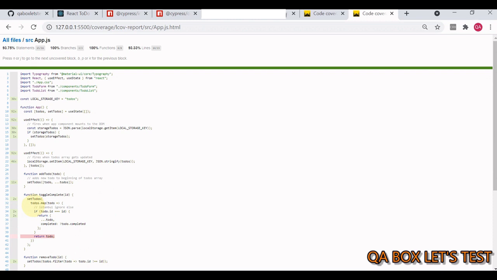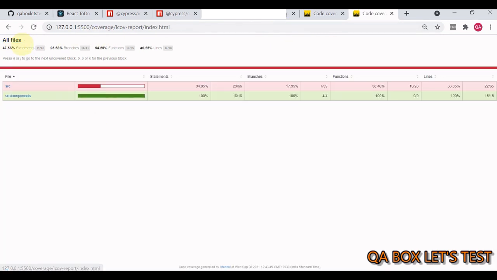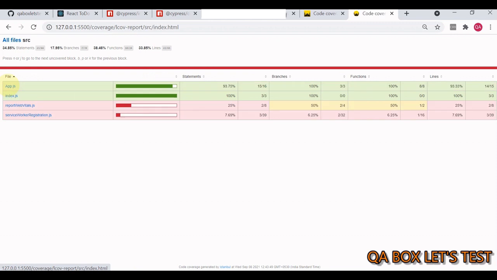Now guys, in here, if you could see, I have added this comment in the code. At times while developing the application, we just require the if block, we don't require the else block. In that case, what you can do is say, Istanbul, ignore else. We are using Istanbul under the hood. So if you just decorate your code with this particular comment, things will work. Now if I go back to this, we further have the increased coverage. Okay, so in the src, now we further have this.